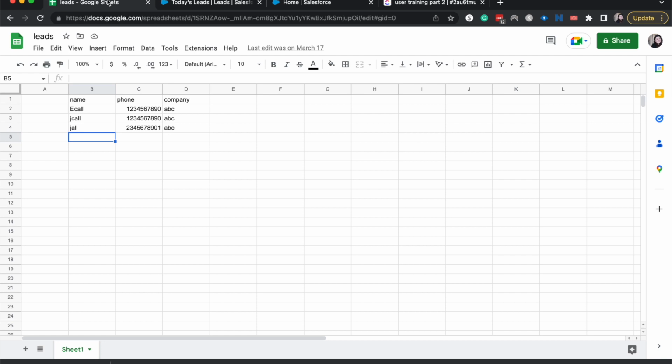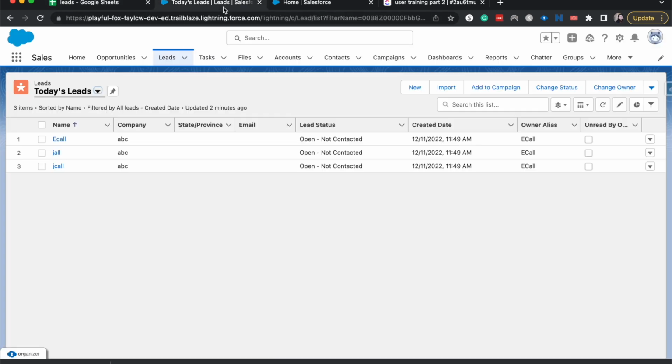We could bring it into our spreadsheet. We could update the company from ABC to Z, so then we had the correct company data. And then what we'd be able to do, if we had that ID as well, we'd be able to upload it and update all of that information. So that's just a quick explanation of how to do that.